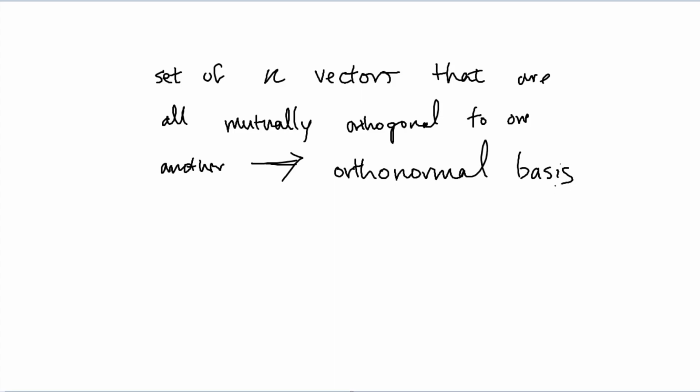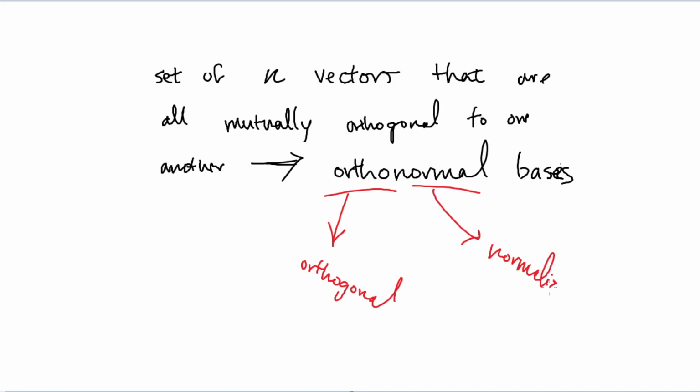Now, if we break down what orthonormal basis and what orthonormal means, if you just look a little bit further, you notice ortho. It is basically just referring to orthogonal. And normal here is normalized. And in terms of normalized, this is merely referring to a unit of something. Now, these orthonormal bases, these sets, essentially can be especially useful.